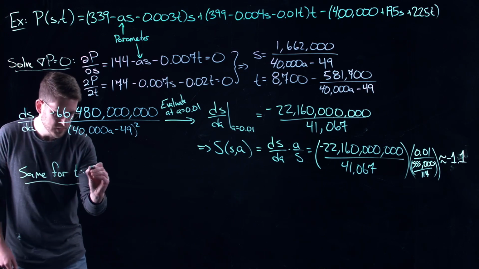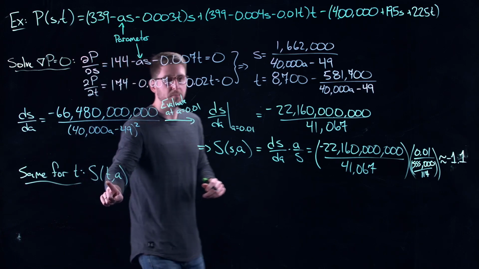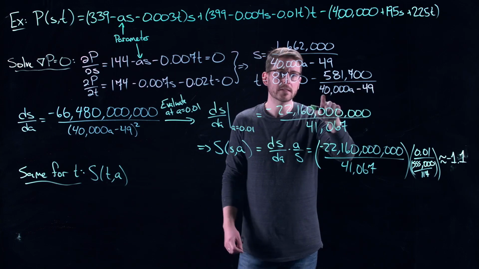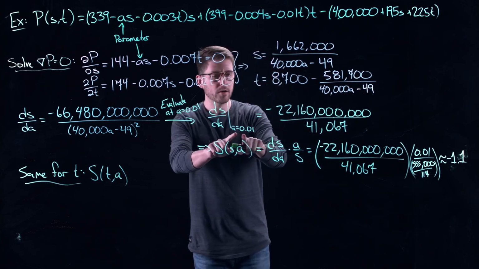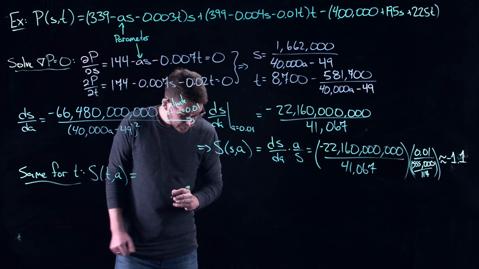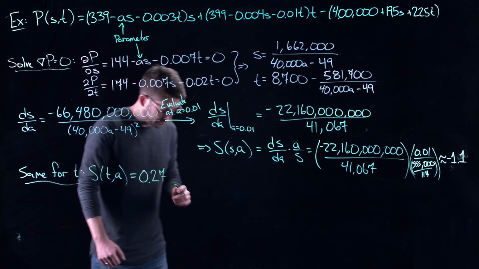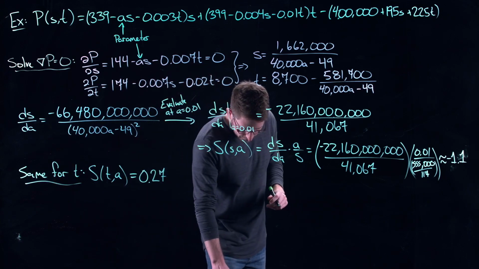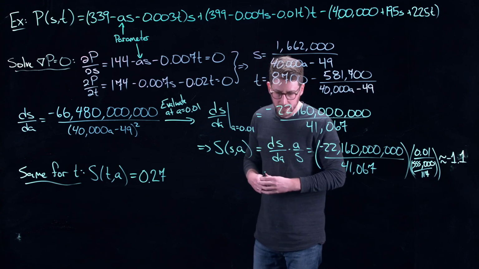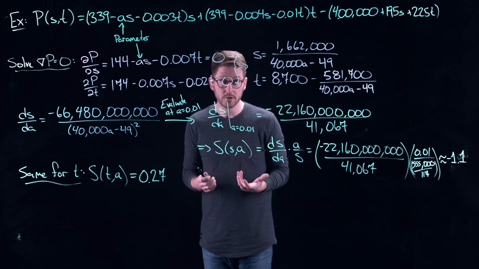Okay, same thing for T. I'm going to skip all of the steps because it's exactly the same thing. You're going to compute the derivative of T with respect to A. That's taking the derivative of this thing right here. Then you're going to evaluate it at A equal to 0.01. You're going to get a nice elasticity computation of 0.27. So in this case, this is about a 2.7% increase in the number of 21-inch sets that you need to produce here.